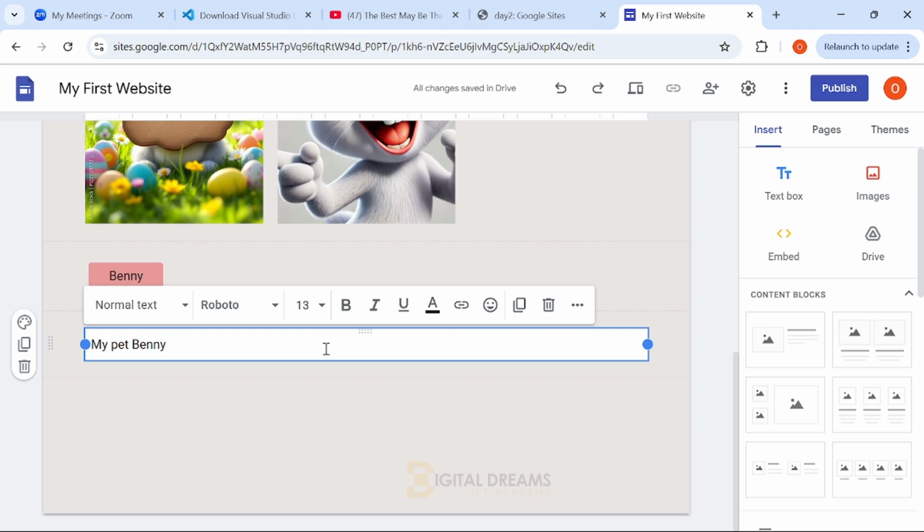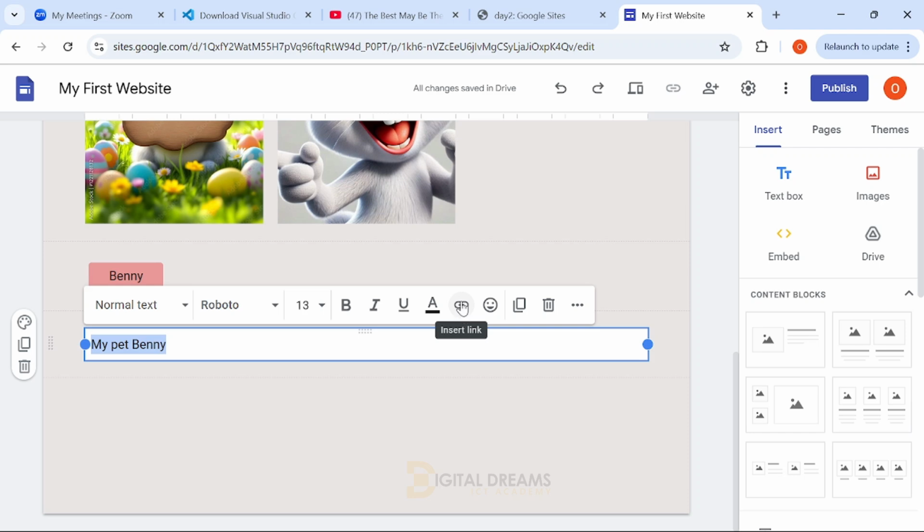Now if I want to add a link to this, what the link does is, once you add a link, you can add it in such a way that it takes you to different pages inside this particular website. And what do I mean by the pages? The about, the home, the gallery, and whatever page you added. So for me, I will highlight my text, click on the button I showed you, which is this one, because once you hover on it, you will see that it says insert link.